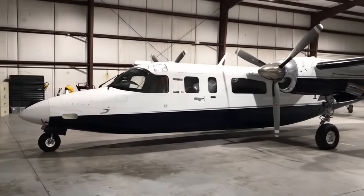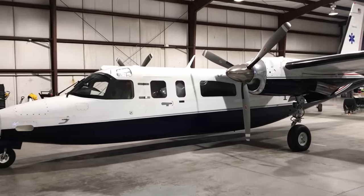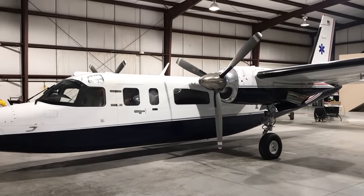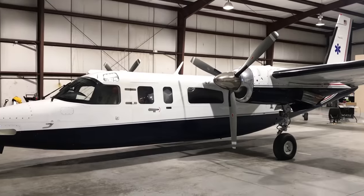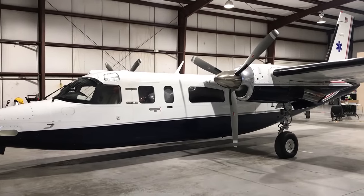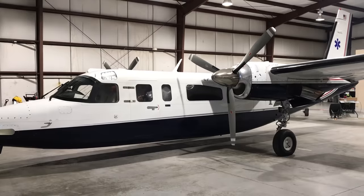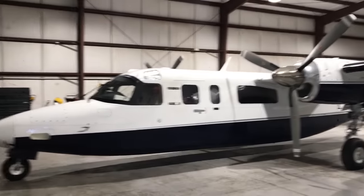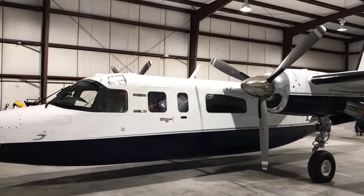The first order of business upon arrival at base is to thoroughly pre-flight the aircraft and become familiar with changes in the aircraft's maintenance status and any maintenance that was performed during the week I was off. My company operates the Rockwell Turbo Commander. Other medevac companies operate twin-engine King Airs and single-engine Pilatus PC-12s.